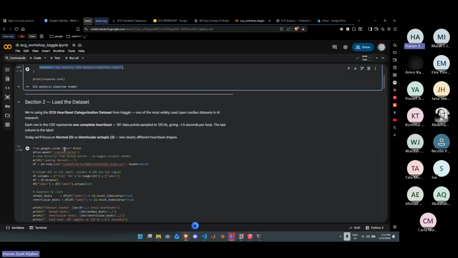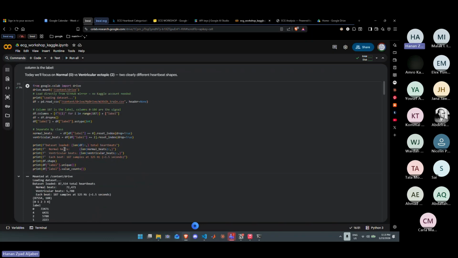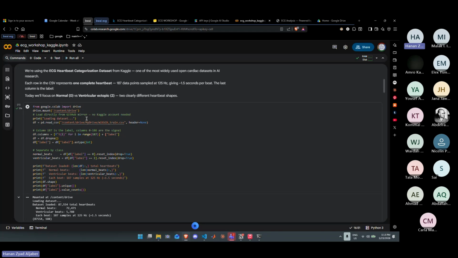Then moving on to section 2, this is where we bring in the data. Again, my team has sent you the data set that we're going to be using. Just download that and import it into your Google Drive. Don't put it into any folder, so you can just copy what I wrote and it should work fine. We can't really just import it here because it's a big file, so we'll have to mount it from Google Drive. Again, just give me a thumbs up if you have downloaded it from the chat.